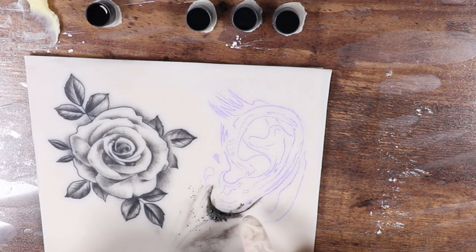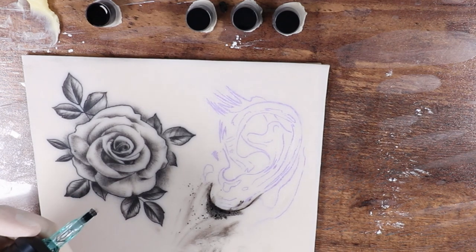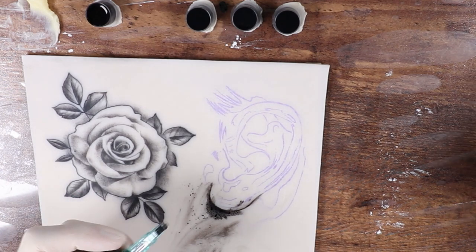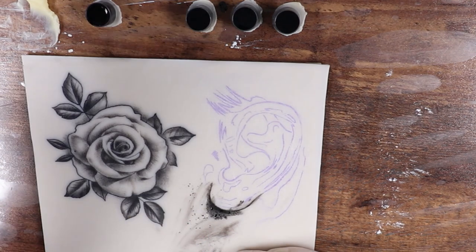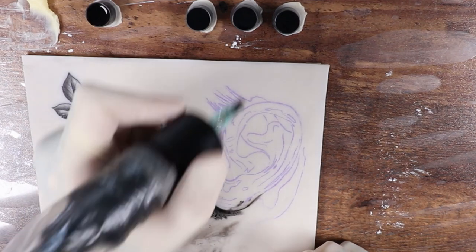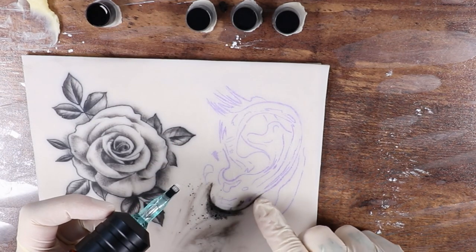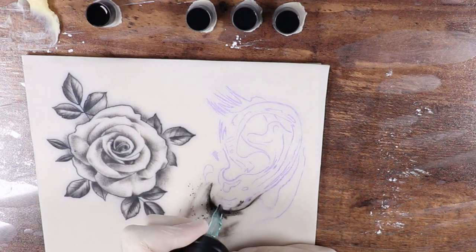So I've just blocked that bottom bit in, as you can see. I'm not overly fussed about having it perfectly neat straight away. I'm just blocking in the shapes. So then I'm going to move to my lighter one and start putting in just the areas that have got to be a little bit darker.